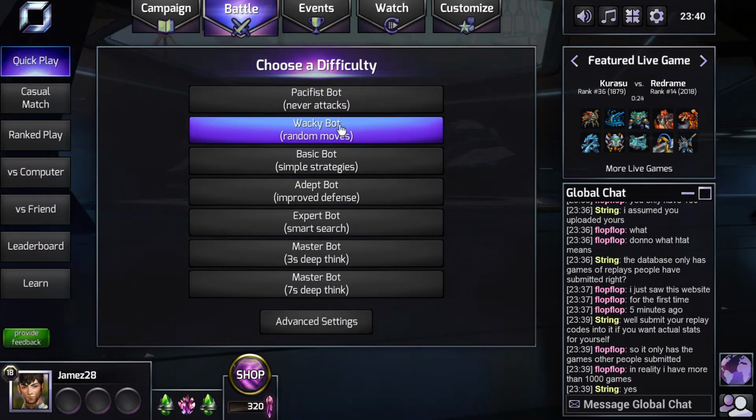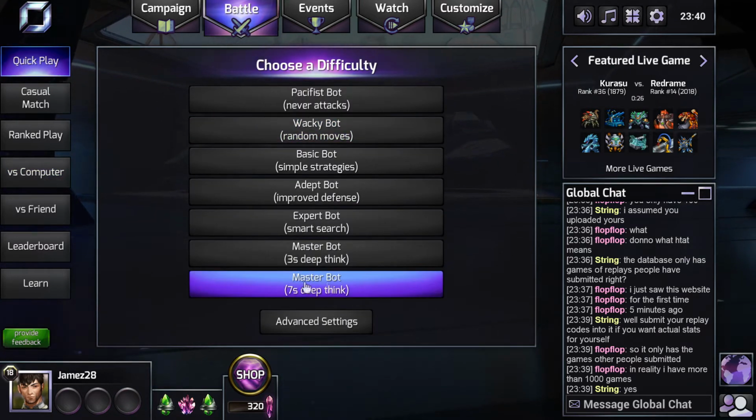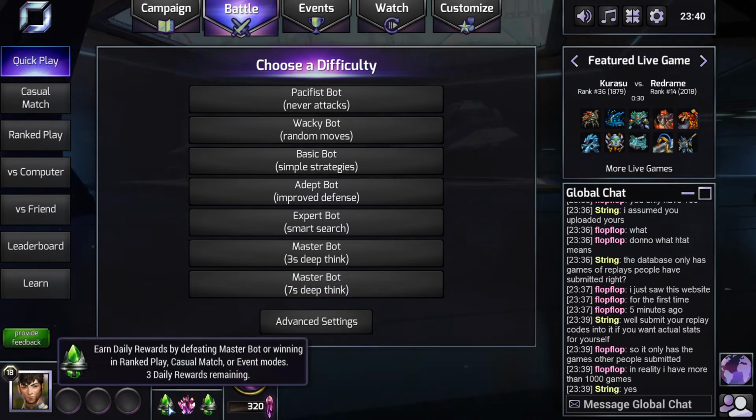And something that's quite interesting that I noticed, I can't beat the Master Bot. You earn rewards if you can beat the Master Bot at least once per turn. I mean, per day. So, you beat it once, you get a daily reward to a maximum of 3. I've yet to beat the Master Bot.